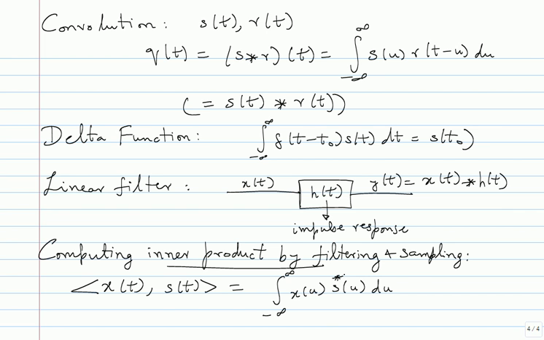If you stare at it very closely, it seems quite similar to the convolution integral. So it makes sense that you should be able to compute the inner product by convolution. For instance, if you set t equals 0, it seems to be almost close, and then you only have to do some adjustment to fit r of minus u to s star of u. That's the only adjustment you have to do. A linear filter is going to convolve whatever input with its impulse response. So if you select a suitable impulse response based on S of t, you should be able to achieve inner product calculation through filtering and sampling, sampling at t equals 0. That's the notion of computing the inner product, and that's called the matched filter, a filter matched to S of t.